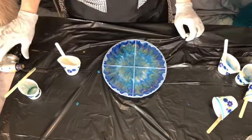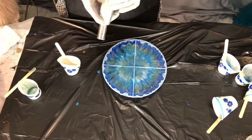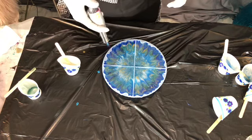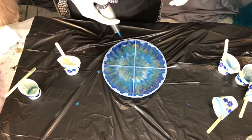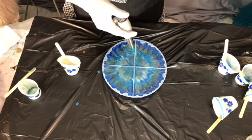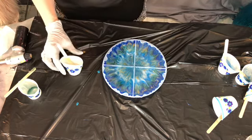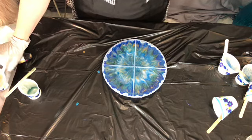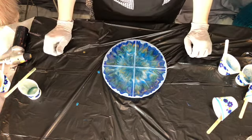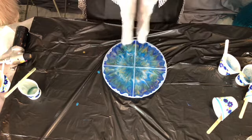So I'm going to add my little torch. I'm going to have to be really super careful because this is silicone. If we want to pop our bubbles, we want to be careful we don't melt it. It's pretty freaking awesome. I cannot wait to see these tomorrow — I think they're going to be pretty because they're awfully pretty now. I can't wait to see what the underside is going to look like.